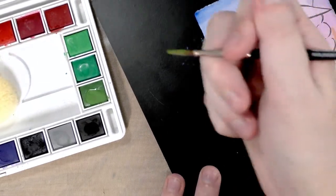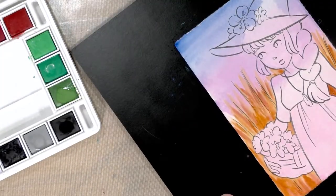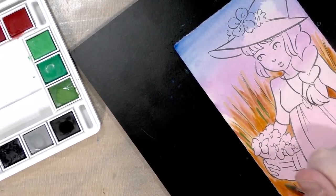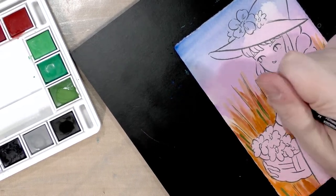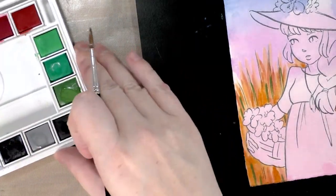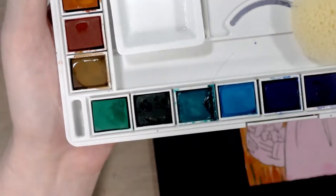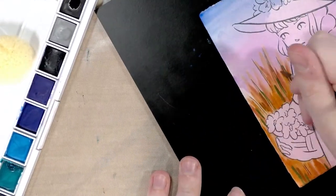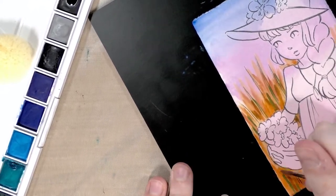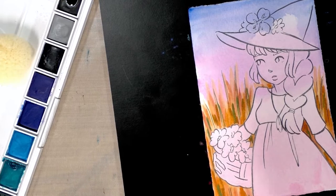All right, so I'm also grabbing that green, the yellowish green. Mix it with some of the brown. Oh, maybe I should have just left it. Well, just add a few green sprigs. And then grab some of the darker brown, which you can really see is chalky because when you add water to it, it lightens up a lot. It's one of the ways you know they're using optical brighteners. And usually browns are pretty inexpensive, so I don't know why Jerry Q is using optical brighteners, even in the cheap ones, even in the cheap seats, but I guess they are.